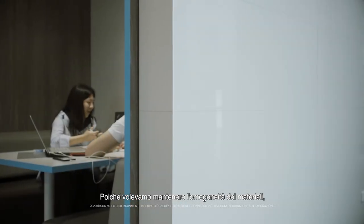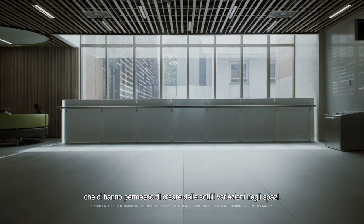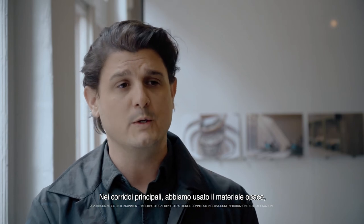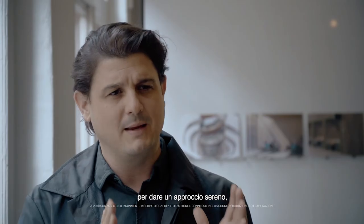While we wanted to create a consistency of materiality throughout, we used two different formats — matte and gloss — that enabled us to create a subtle variation throughout the space. Through the main corridors we used the matte material, and that was really about creating a very neutral backdrop, very calm in its approach.